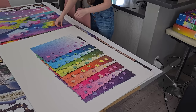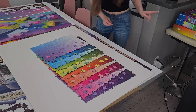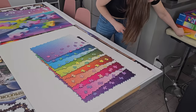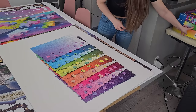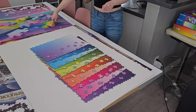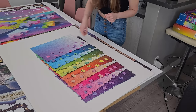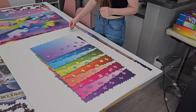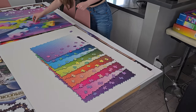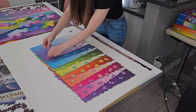So I had this idea, so far I've been using just the big 5,000 piece gradient and then the Krypt puzzle. But I had this idea to pull in some of the pieces from my second puzzle. I don't know if it'll really go with the color scheme. They're a little bit brighter, but I thought it might be just a fun variation, an Easter egg if they decide to go with it.